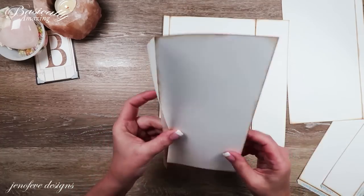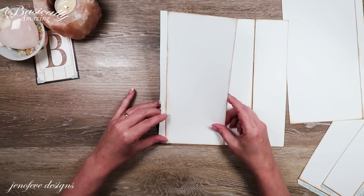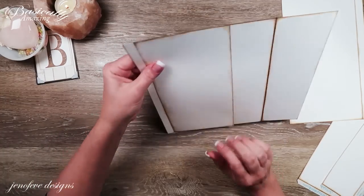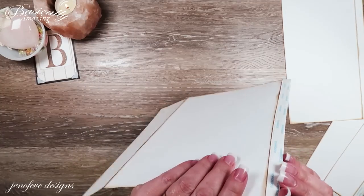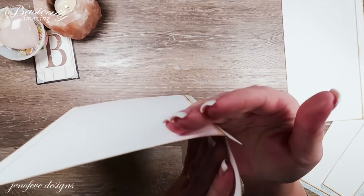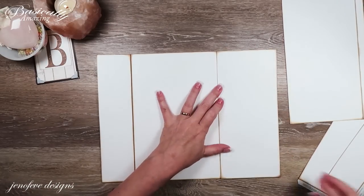Actually, I probably could. No, I better not do that. I'm going to come a little bit past that score mark. I'm going to line it up on this edge, though. And hopefully I did good. Okay. I don't know if you're going to be able to see it very well. Probably not. But it's a little bit up past the score mark on here, so that way it'll turn really nicely.